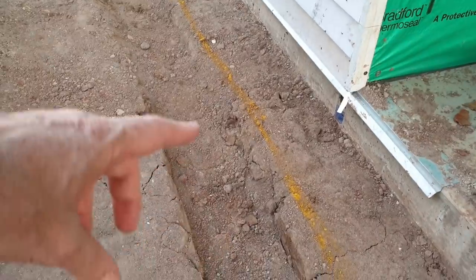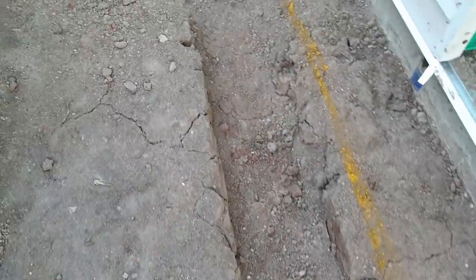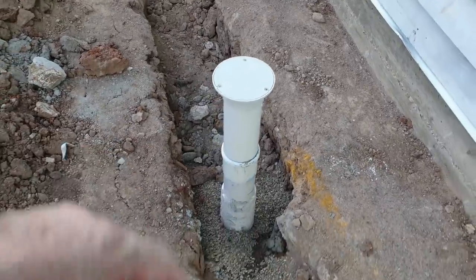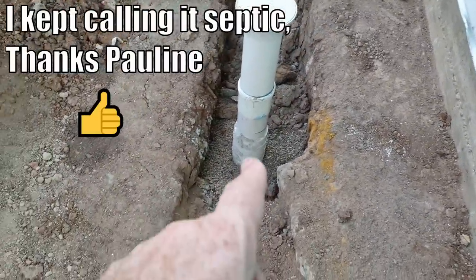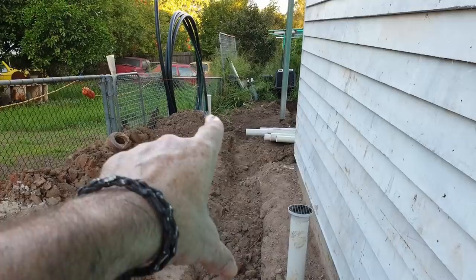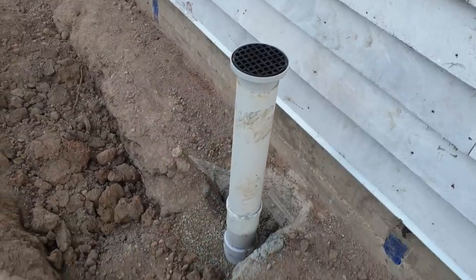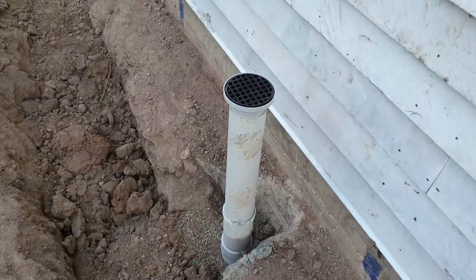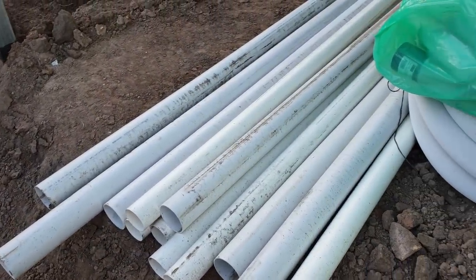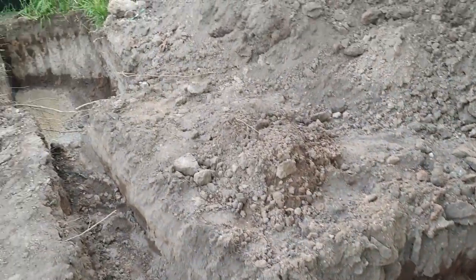They've dug a little trench that'll take the waste water from just the path, because there's going to be a path here, and underneath this they have the sewage line coming out from underneath the house. It goes into a deeper pit that then connects down to the main line. And this is just going to be the little grate that sits underneath the tap — none of this is finished yet, that's all been backfilled in. We have a load of pipe work here; a lot of this pipe work will be taking the rainwater from the gutters down to a pit down in the backyard.